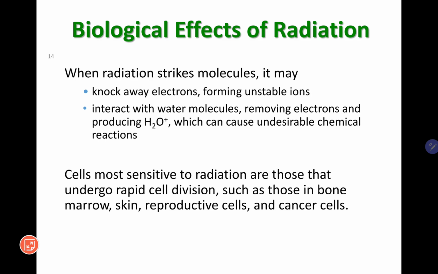Of course, radiations are high in energy. So if they hit a molecule in our body, they could help form an unstable ion from a stable molecule. They could, let's say, take a water molecule and knock an electron out from that stable water molecule, and then it could form an unstable ion such as H2O plus. Water is H2O, but when you remove an electron from water, it becomes H2O plus, right? So H2O plus is not stable. Water is extremely stable, but H2O plus is unstable because oxygen does not have 8 electrons.